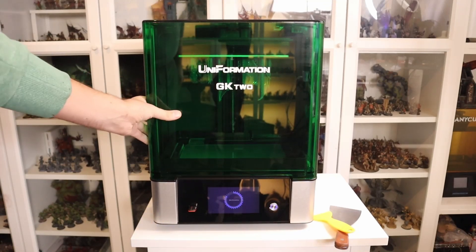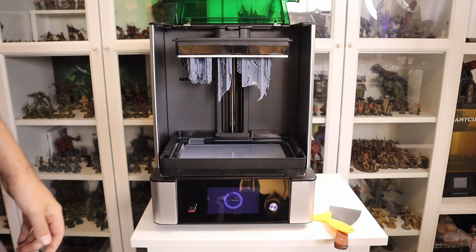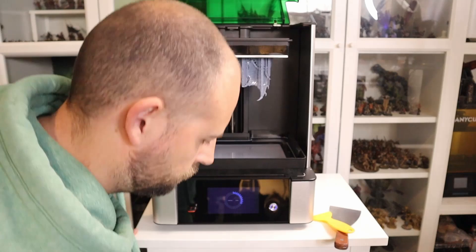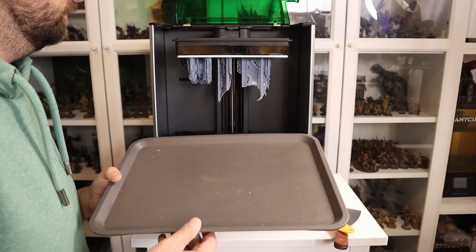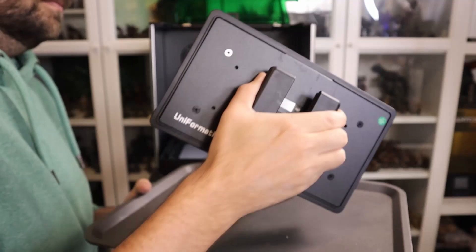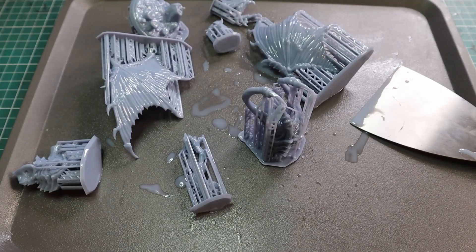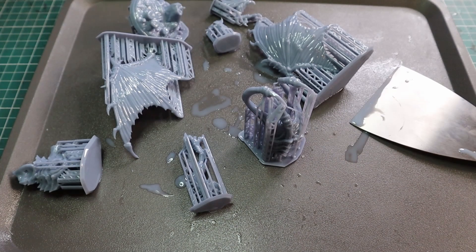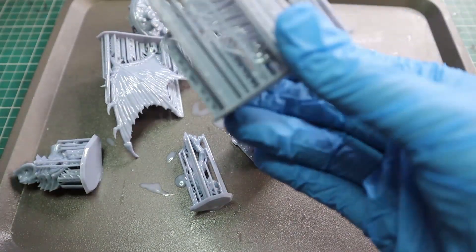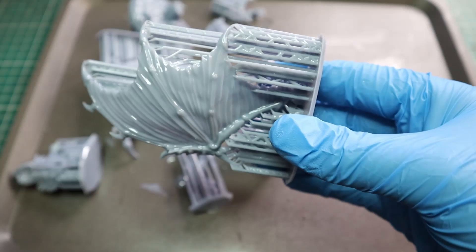This is my first experience, the first print I ever put on this thing. Firstly, can I just say this design with the opening-up lid is just far superior. My first 3D printer, the Anycubic Photon, had this six years ago, and now every other printer has the annoying lift-off lid which is an absolute pain. So thank you Uniformation for giving us the lid back — it's so much handier. The print bed as you can see is quite substantial, and all the parts came off beautifully. I cannot see a single print line on these pieces — it is perfect.